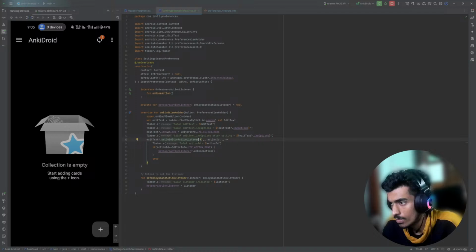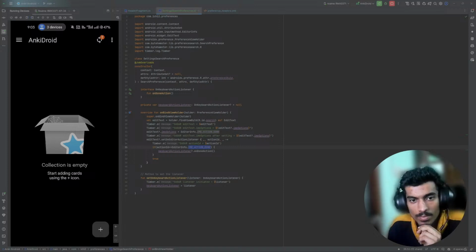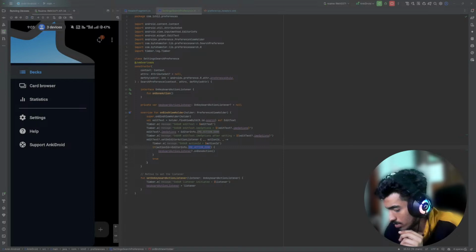Okay, and when the action ID is IME action done, we are closing the keyboard. It should be working. I'm not sure why it is not working.